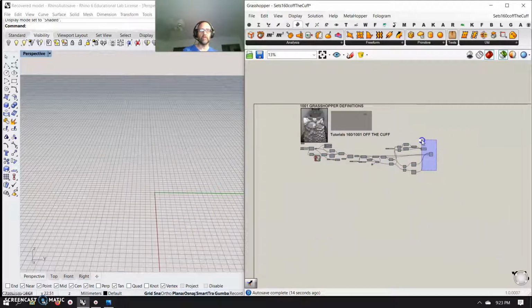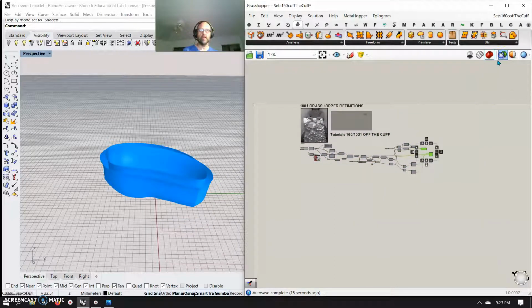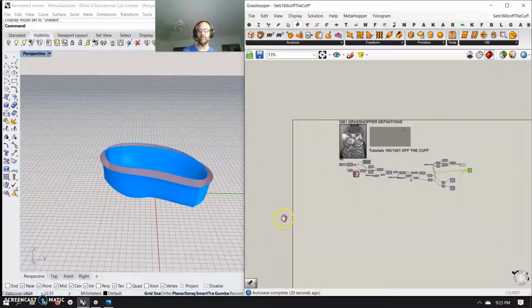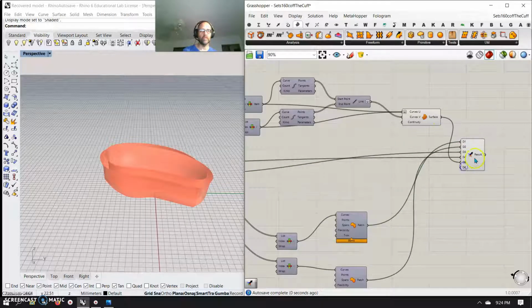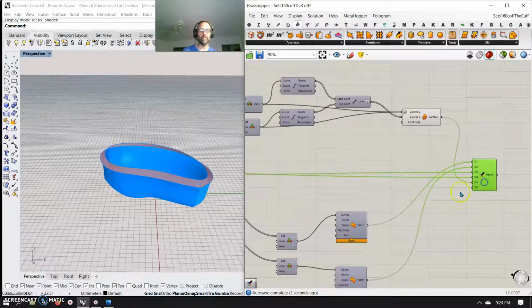And then let's go into here and let's hit preview on. And let's take that off so we see what's going on. You see I can grab that little cap and that little bottom. And I have a pretty amazing form. What I can do is just grab that last little surface, tuck it into there. I think we've got everything.